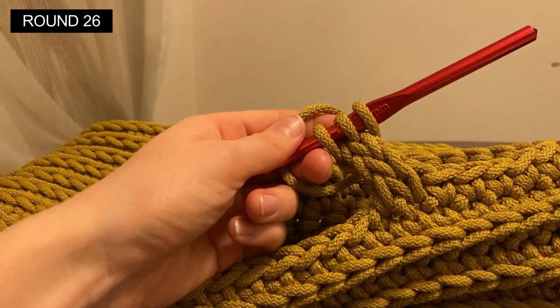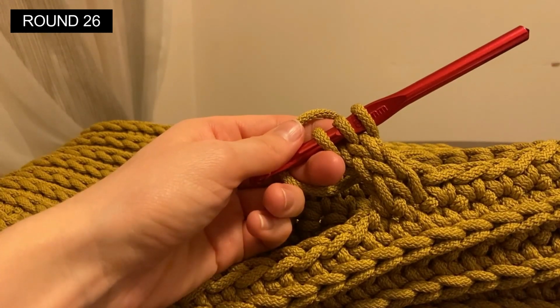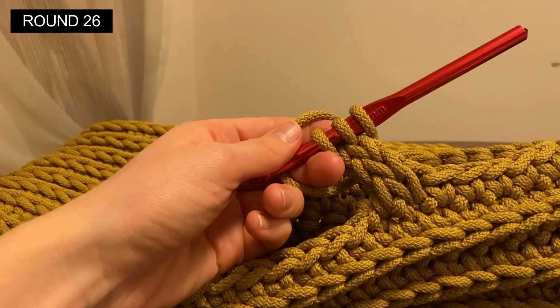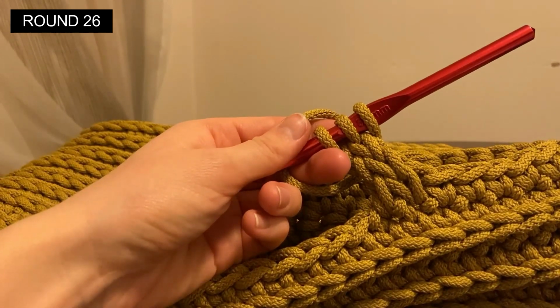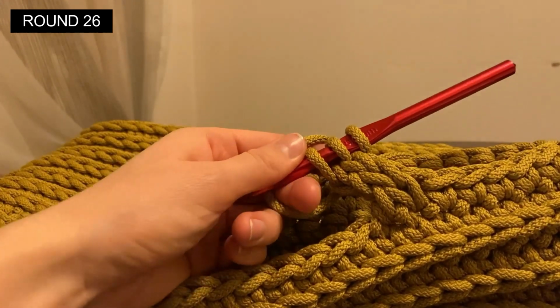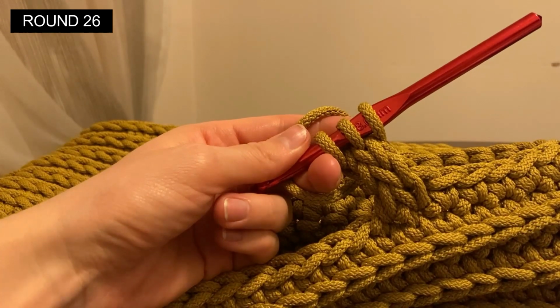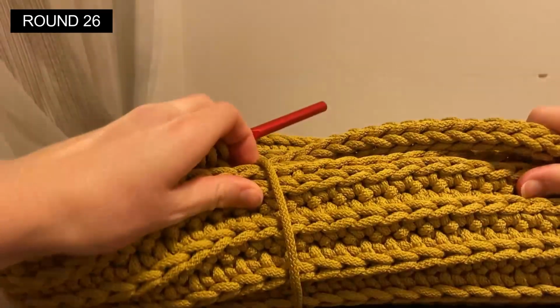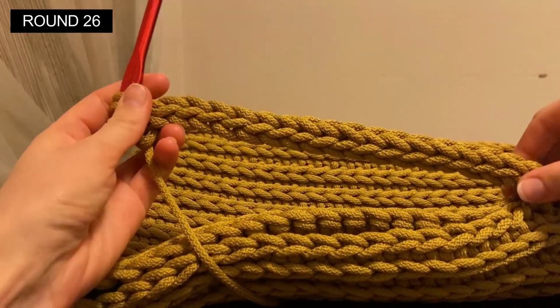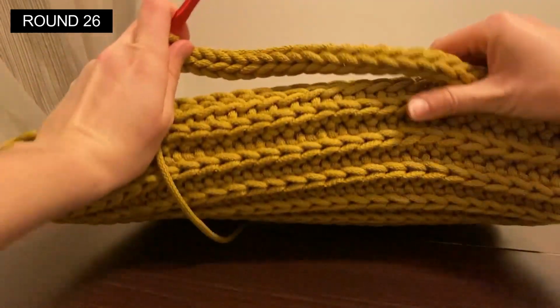If you want the handle to be longer, make more rows of these I-cord stitches. If you want it to be shorter, make less. But I'm making 18 rows in total. So I will meet you when I have made 18 rows of the I-cord stitch. So I just made 18 I-cord stitches. It looks like this. So this is the handle.